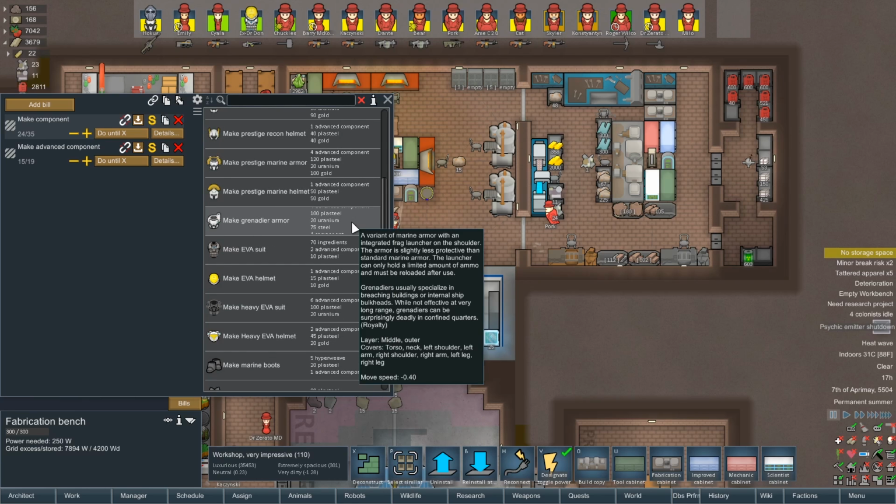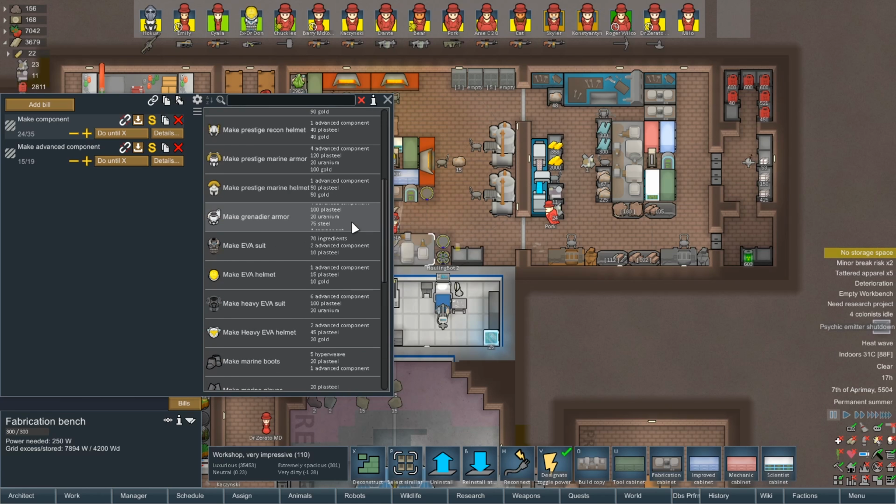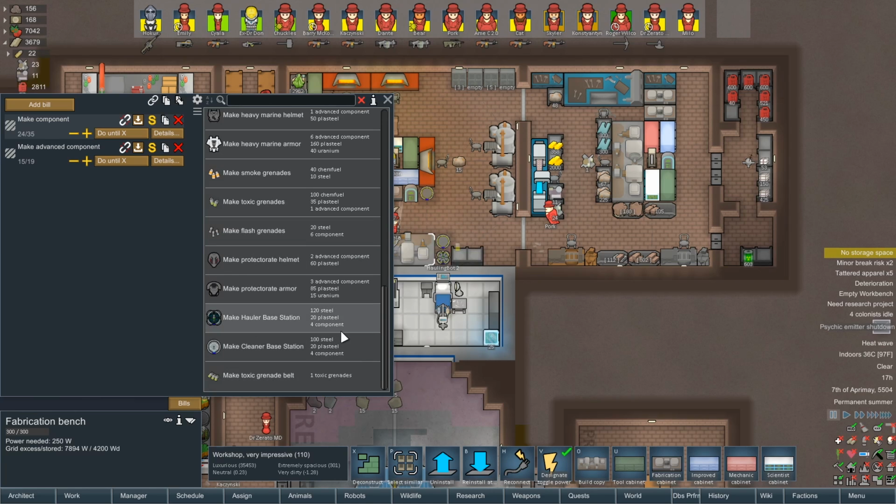We've also got grenadier armor here. Added by Royalty. Oh, that's quite nice. Is this base game RimWorld now? Must have been added in a new patch. Integrated frag launcher on the shoulder. Launcher can only hold a limited amount of ammo. Oh, that's quite cool. And then you've got the flamer armor as well, haven't you? That you can top up with, I believe, chem fuel. That's quite cool. I might go for that.